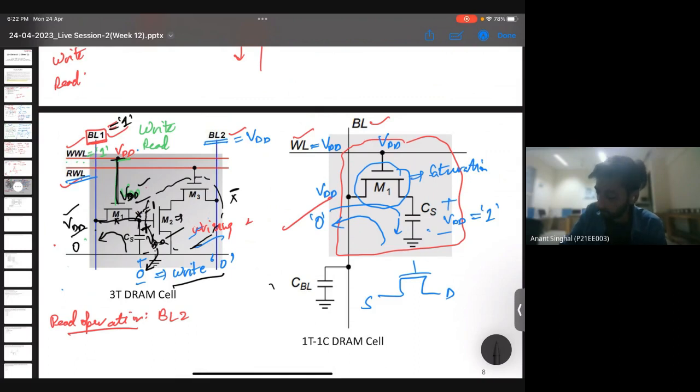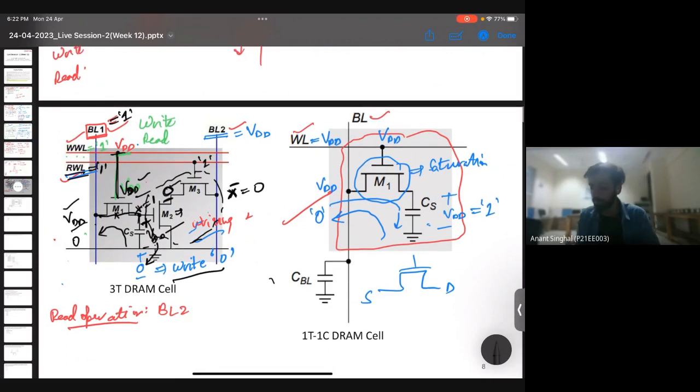So now we have a voltage here. Whatever we want to read or write, let's suppose we want to read 1. We'll have a 1 here, and we have a certain voltage here. So it will give a 0 voltage, because it was 0 here, right? Okay, sir. Yeah, so this is how the read operation works. Similarly with the 0 part also.